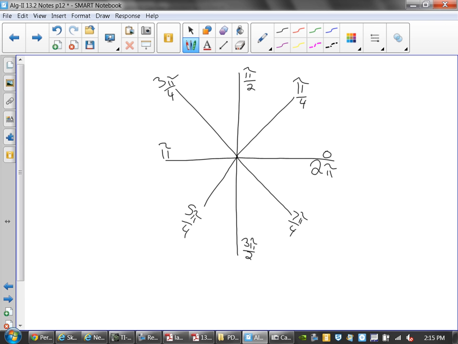We said that 30 degrees was what? 1/3. A third of 90? So what's 1/3 of a half? 1/6. So that meant that every time I went up 30 degrees, I was going up 1/6. Now here's a shortcut for those of you that don't like to do fractions in your head.